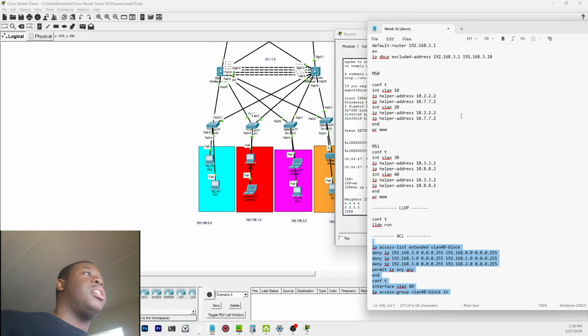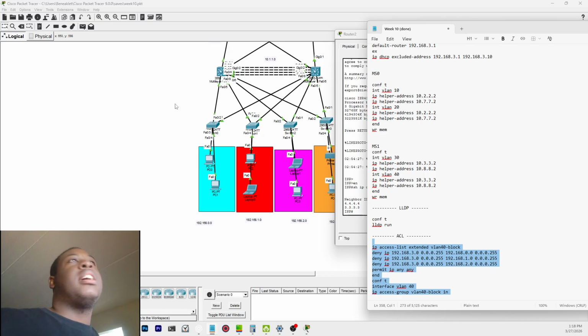I did this access list in the sense that all these other VLANs, VLAN 10, 20, and 30, can talk to the 40, but 40 can't talk to them. So let's say this device gets hacked.